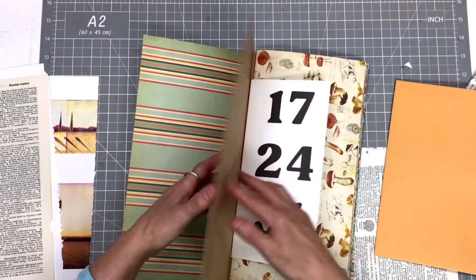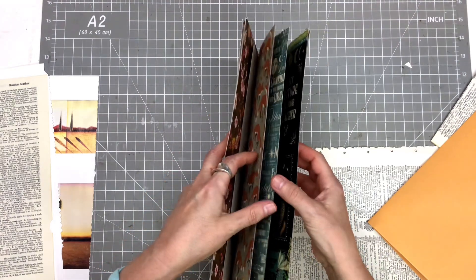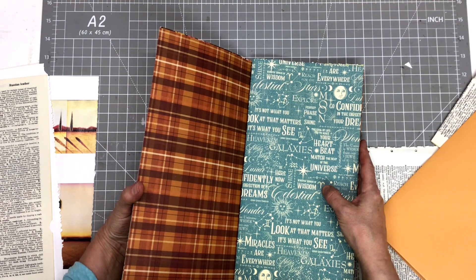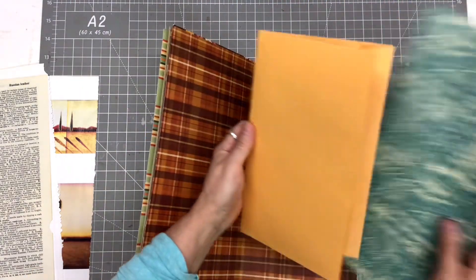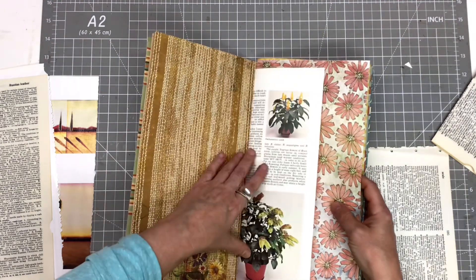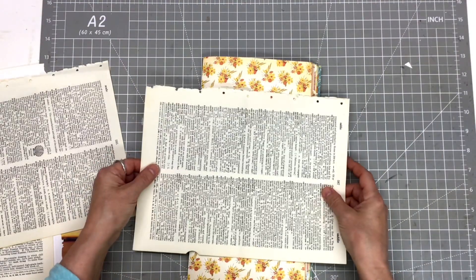This is where I get kind of weirded out because I'm like, well, this isn't very much, what kind of journal is this gonna be? But if I only need it for however many weeks... I think it's important to talk about the fact that sometimes it can be really hard to get started. Sometimes we have an idea of what we want based on things we've seen online, Pinterest, other videos, but when push comes to shove it's like, what am I doing and how do I start? The thing is to just not overthink it — don't stress.